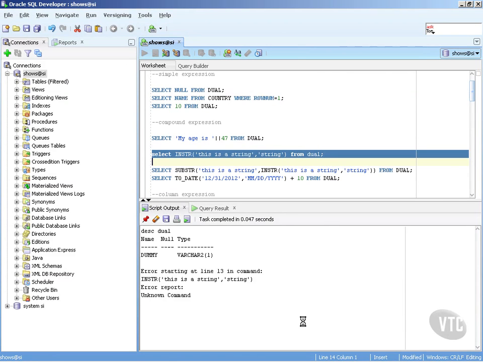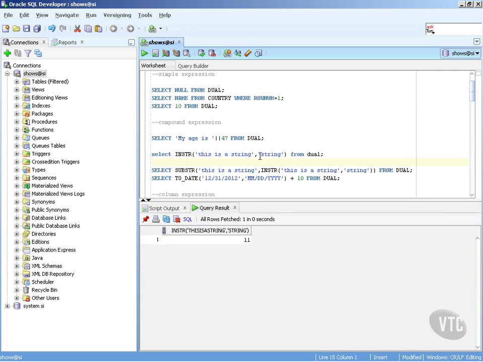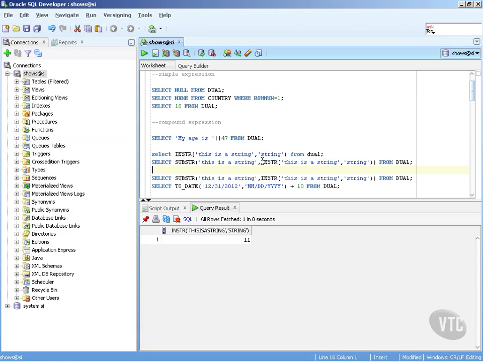So let's run this. We get 11. What is this telling me? It's telling me that the string is at position 1, 2, 3, 4, 5, 6, 7, 8, 9, 10, 11. It starts on position 11. So this gives me 11. If I was to take this string here and copy and paste this, just breaking this down so you understand what's going on, my result here would be 11. What's it going to do? It's going to take the substring from position 11. What's it going to find? It's going to find the substring string, because position 11 is the string called string. It just finds the same thing. So once again, all we've actually done is these two compound the one below.